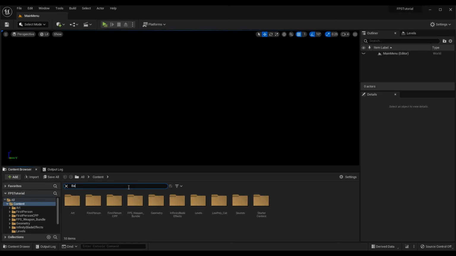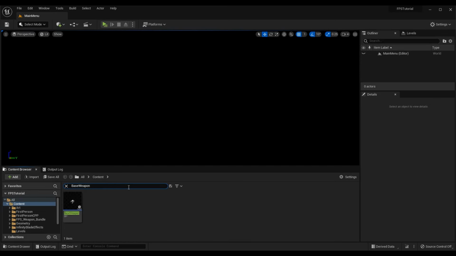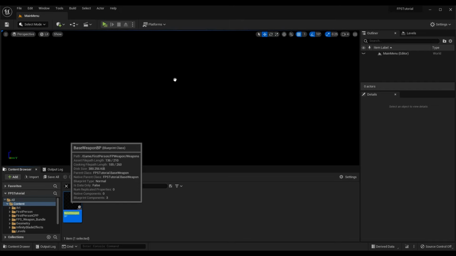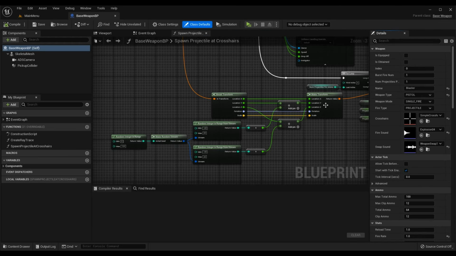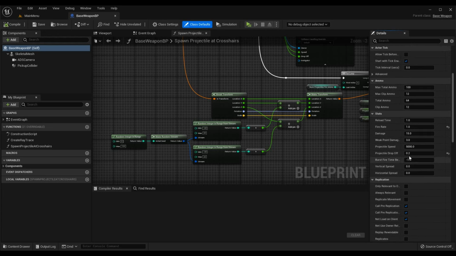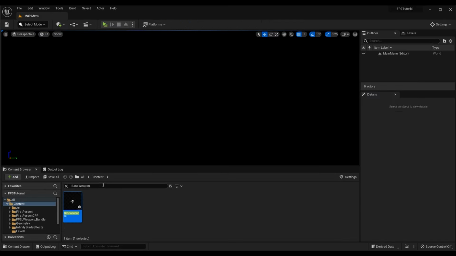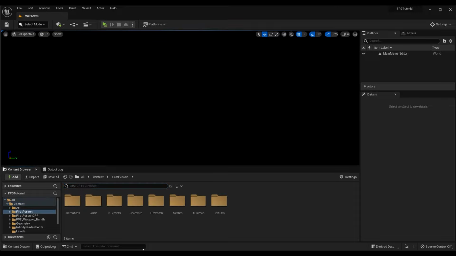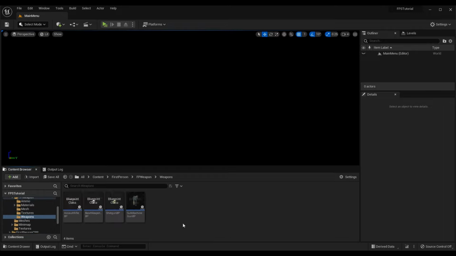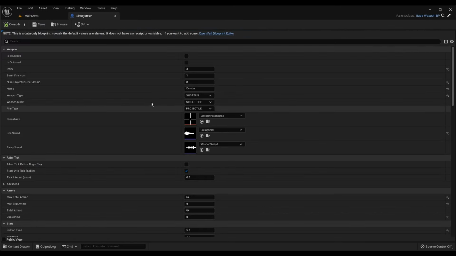The editor is open, so we can go ahead and assign our values to our weapons for the variables that we just made. So first place we can start is base weapon BP, and go into it. Look at the class defaults. In here, we can assign our number of projectiles per ammo, our vertical spread, and our horizontal spread, but we don't need to. Again, this is our base weapon. It would be better to do it for each of the weapons individually. So go ahead and open up all your weapons. For me, they're in first person, FP weapon, weapons, and then in here I have my assault rifle, my submachine gun, which are also going to stay the exact same. So for me, I'm only going to do this on my shotgun BP.